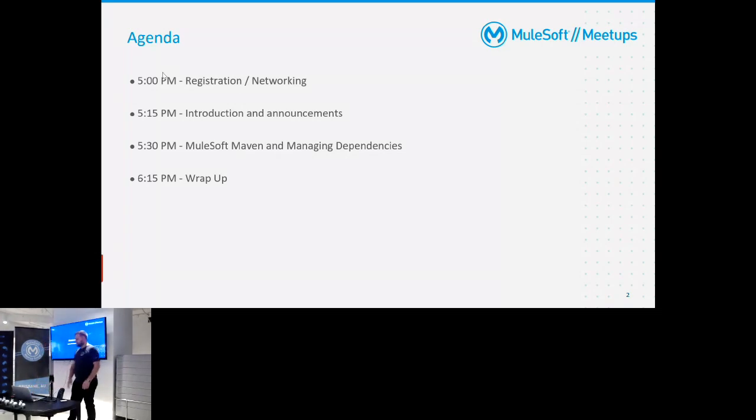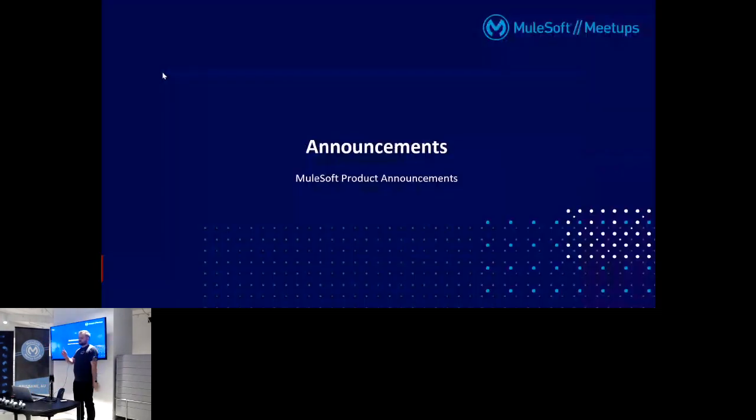But just before we get into announcements, just for the guys on site here, there is a toilet just down the hallway there. If you need to, you can just grab me or someone else here and they can show you where it is. For the guys online, I'm sure you can manage yourself.